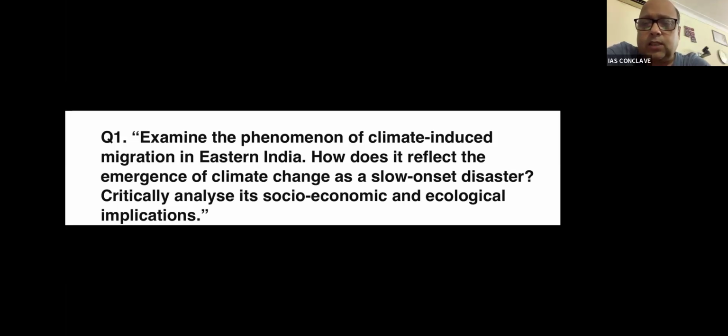Now, the first task you should all get involved in is to find out the key demand of the question. So make an attempt one by one and tell me what the core demand is, because there are many words which seem very prominent, but there are one or two ideas in the question which you need to address in detail in your answer. So what is that core word? Tell me, what do you think is the key word of this question?